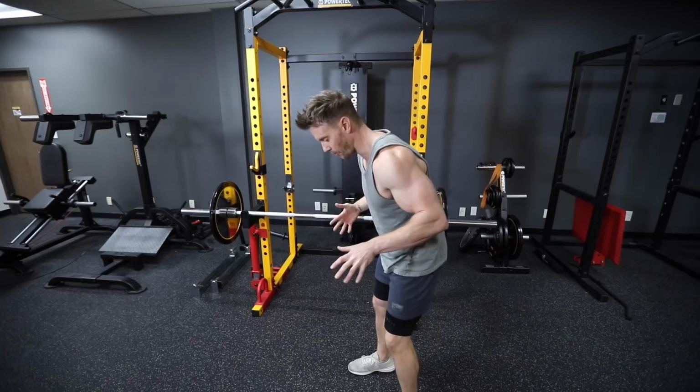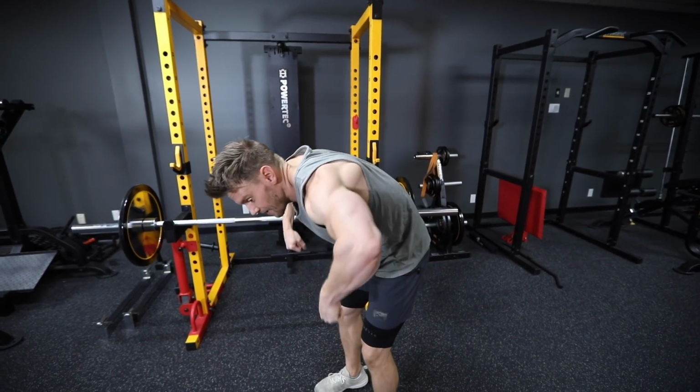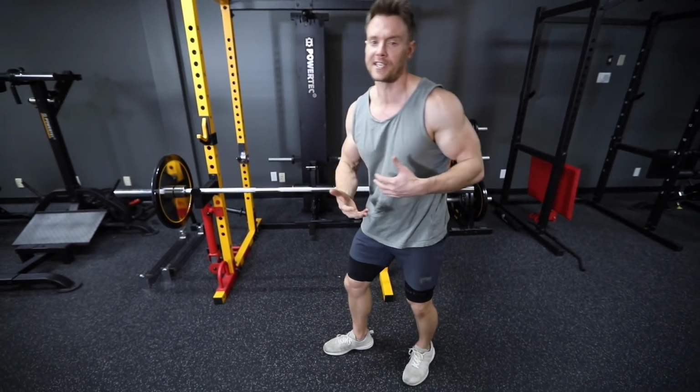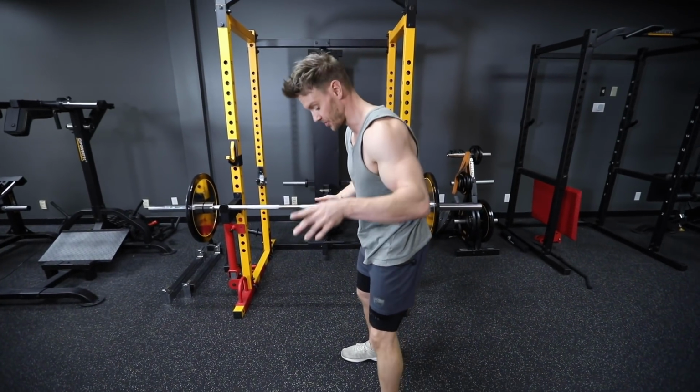Typically when people perform a barbell row, their back is often hunched. They tend to try and lift the bar up towards their shoulders, really not incorporating or engaging their back as much as they need to. So the first thing comes down to positioning.